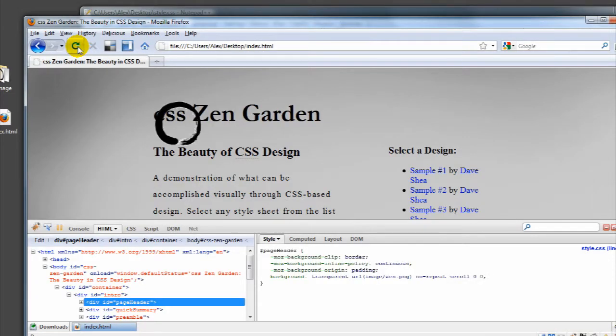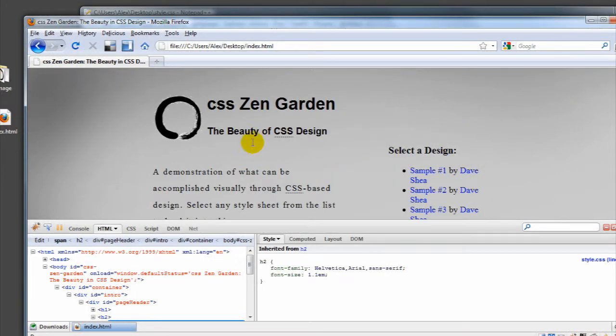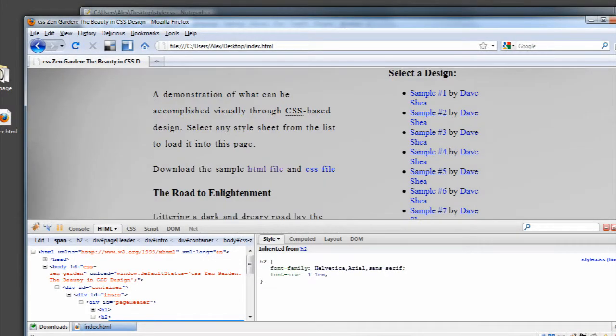So that's not really what we were going for, obviously. The problem is that it's in the way of the rest of it. I don't know how much space we have to move this over, but let's go ahead and move it over. So here's the question, how do we move that over? Well, we already know. The box goes like this, and we want space over here, so what we're looking for is padding. We know that it's 95 pixels, so we can probably guess that we want about 100 pixels. So there we go. We've got the background image and this image.